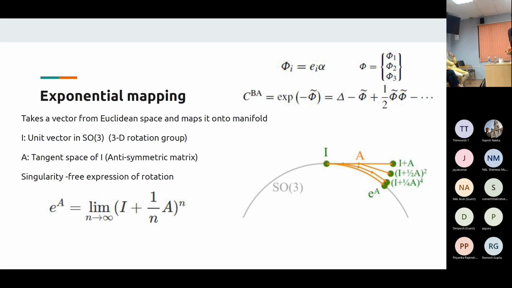So what is the use of an antisymmetric matrix? If you have a unit vector at I, the tangent space to this particular manifold would be termed the antisymmetric matrix. That is somehow magic, but there is a proof to that. Once you are on that Euclidean plane, you try to bring it back towards the manifold. That is where the approximation comes in when you express it in terms of Taylor expansion. As n approaches infinity, it comes in as e raised to a, which is the exponential map.